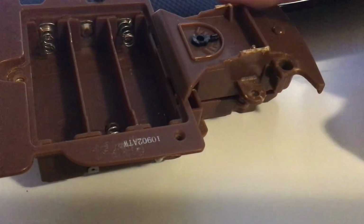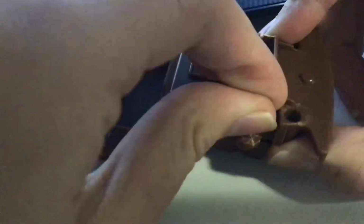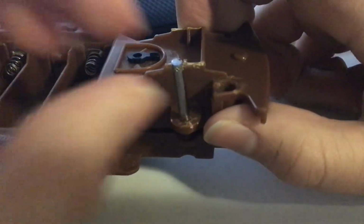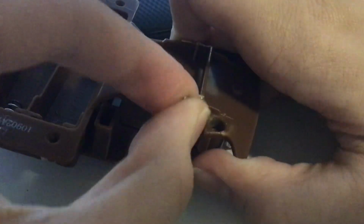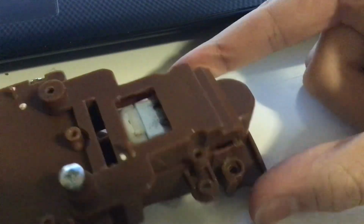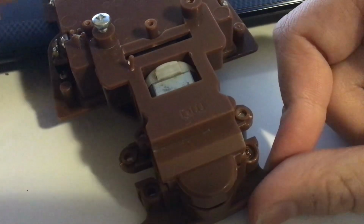Okay, so to reinstall the new rod, we just have to put the rod halfway in. And we tip the machine back over. And you see there that is the motor for this truck. It needs 3 AA batteries.